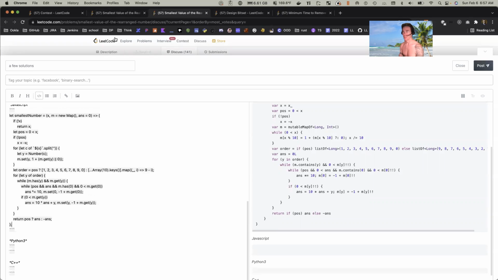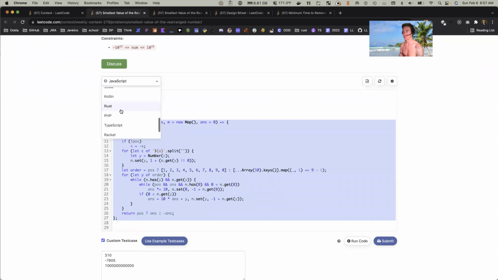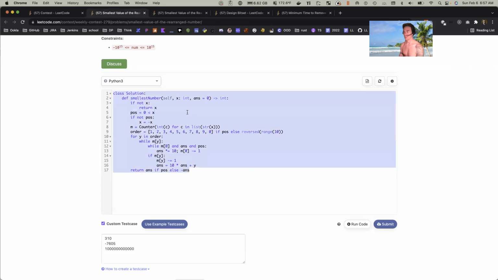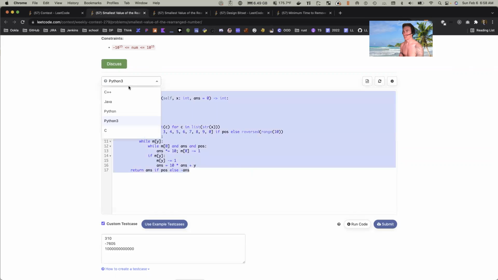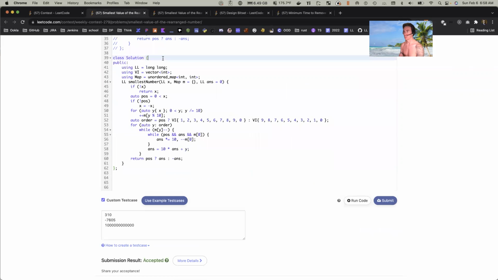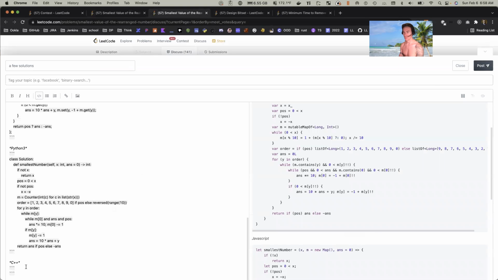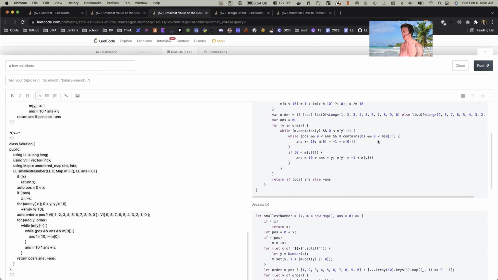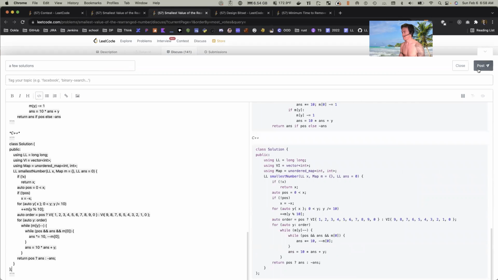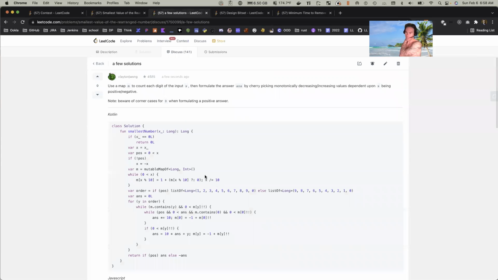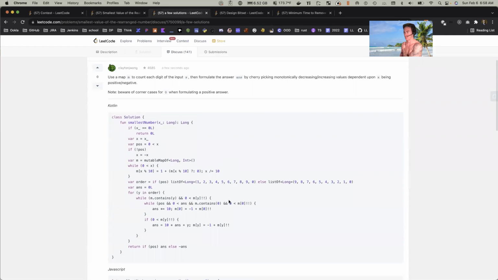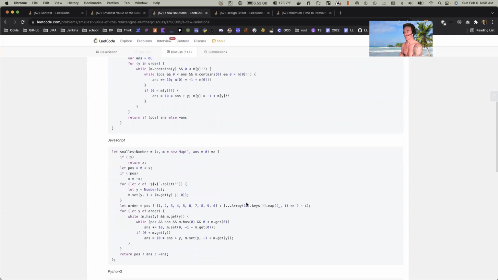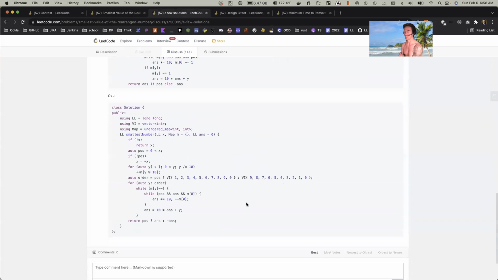Hopefully, I have enough time for Q3 and Q4, but we'll see what happens. Worst case, I'll upsolve. It won't be the first time I missed the entire rodeo. Key, C++, grab this guy, and then we'll call it a day for Q2. Yeah, that's a decent solution. I don't know. This part's kind of ugly, dealing with the 0, but it could be worse. Could be better, could be worse.